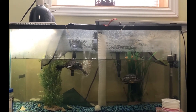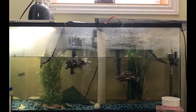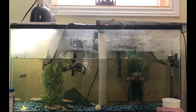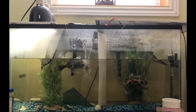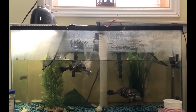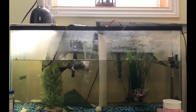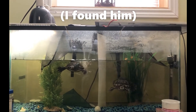Unfortunately, the gravel also makes it easier for debris or dirt to stay inside the tank, which means it kind of makes the tank get a little messy from time to time. To help with this, I have two filters, one on each side of the divider, and this allows the water to be clean. I have two sets of filter pads which remove a lot of the dirt and release clean water back into the tank. I also have fish in there in order to help clean up some of the debris because that's part of what it eats. I'm not sure where he is in this photo, but he does help with cleaning up the tank a little bit as well.